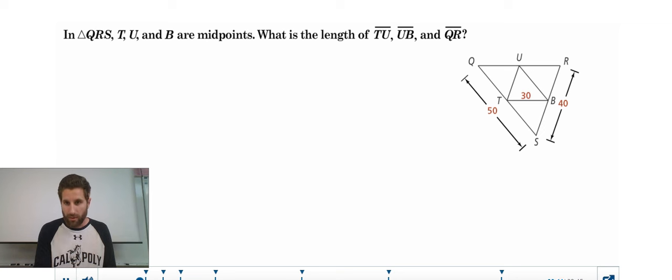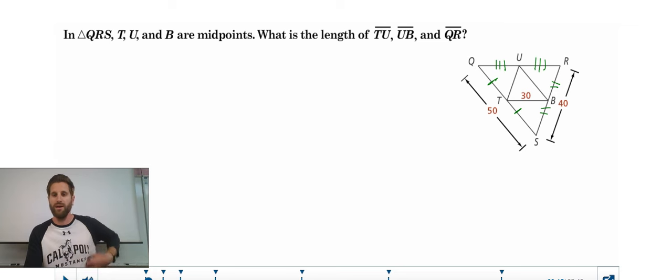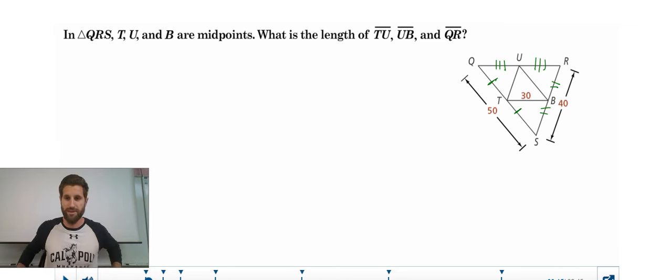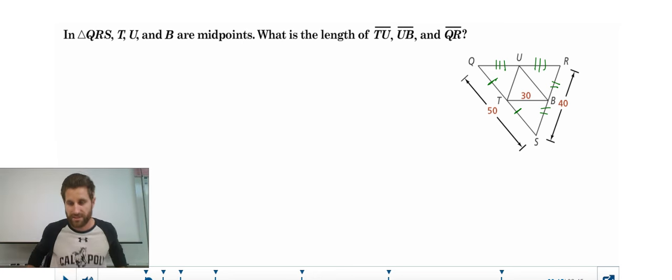Okay. Well, we got T, U, and B, so I could actually, if I want, go ahead and mark in here. I don't have to, but I could. I'm just going to for the sake of it. And I suggest you do as well. Everything I write down, again, you're going to be writing down. So now I know that these are all midsegments, so we know that segments are parallel like we just looked at, but we're also going to be able to find segments that relate.